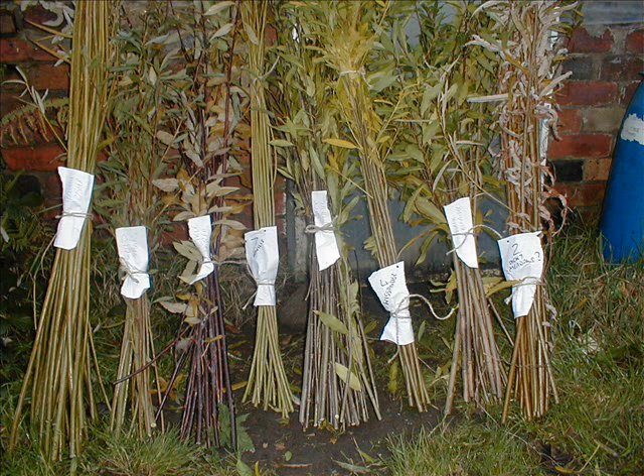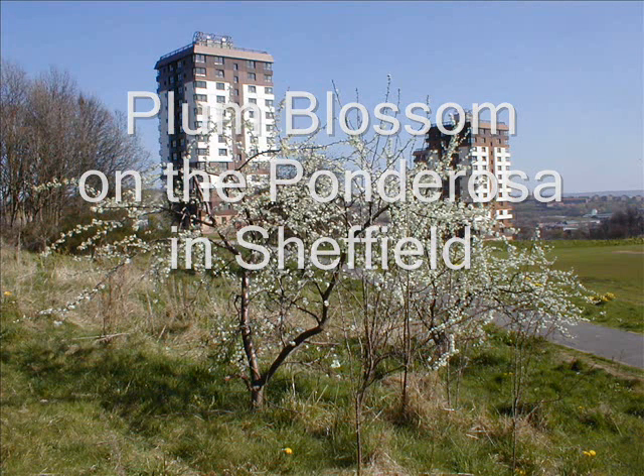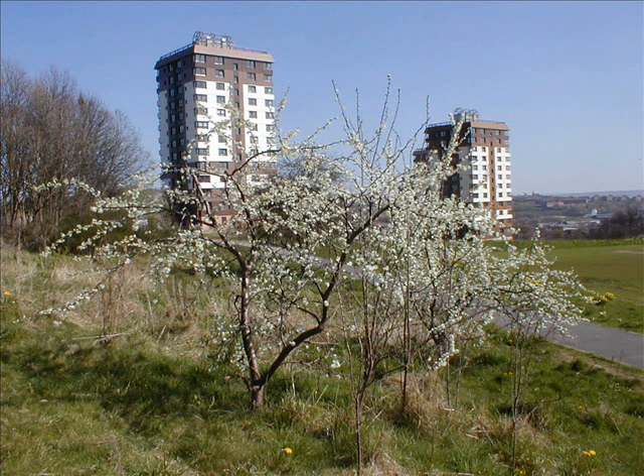Moving on to section five — crops and extending the cropping season. I'm most proud of this, although it is a very humble achievement. What we've got here is a range of different salad crops. That's a little bit of lettuce, and this lettuce is winter hardy. Inside a polytunnel, even though we had that terrible frost from November through December, my lettuces are still alive and I can still pick some young leaves. A good illustration is this small leaf of celery, which has grown up in the last couple of weeks. Celery is a biennial — it'll survive the winter and grow through to the next spring and go to flower.